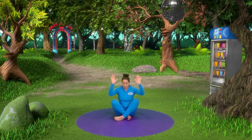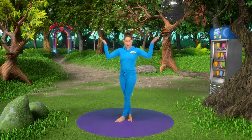Now, Fairy Floss lives in Pixie Patch, which is home to a community of magical folk who love nature and the simple things in life, mostly dancing. Let's come up to stand without touching our hands on the floor. Ready? Oop. Well done, everyone. Now, Fairy Floss, as you've already guessed, loves one dance in particular, the floss.